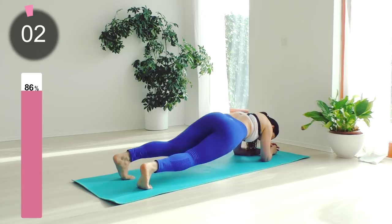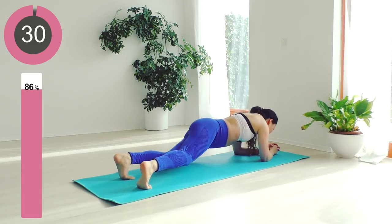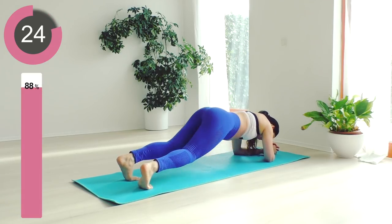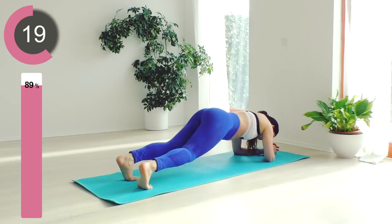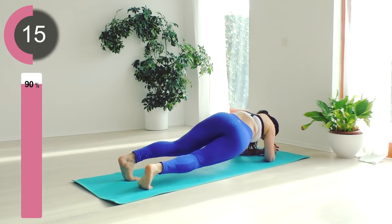Four, three, two, one — and we're moving to the last challenge: hip dip poses. Start on your right side. I know your entire body is on fire now — look how strong you are so far, keep that going. Just a little bit more guys, we almost make it. You will see amazing results very soon.